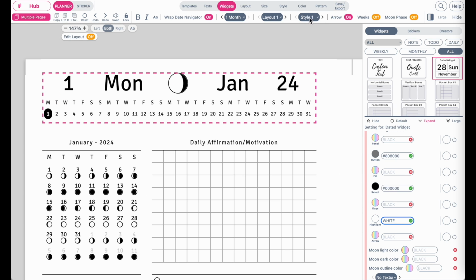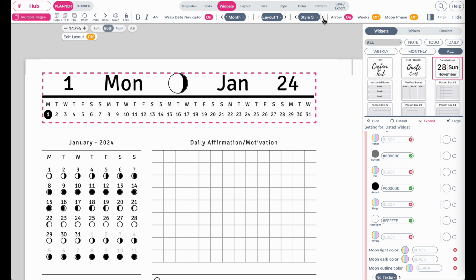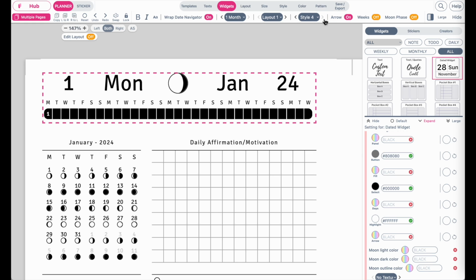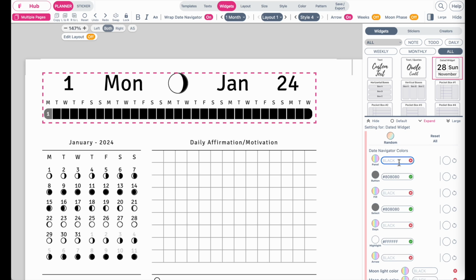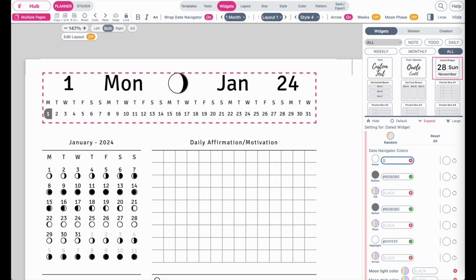Then you can also play around with the styling. So up here we have different kinds of styles. So you can have it also with a line, with a bold line here, or like this. In this case, you might want to change the select color to maybe gray like this. I think it's the panel color. Let me see.